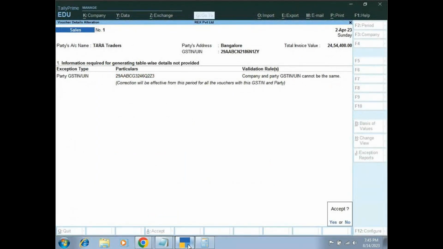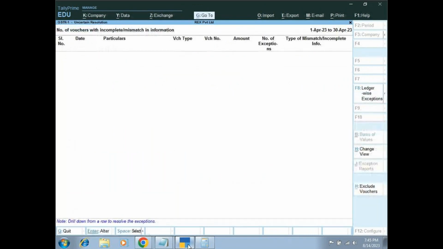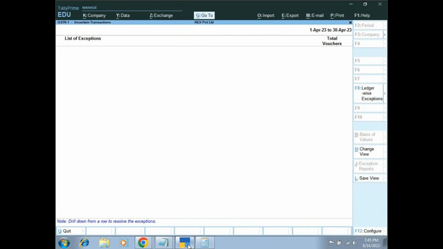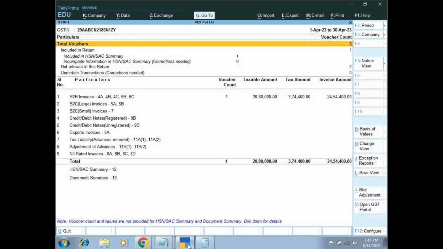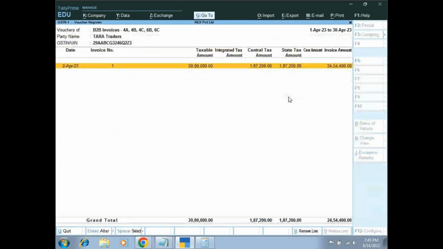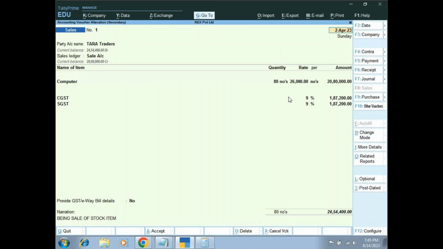Now it accepts. And you'll see the report also. I have to save that and come out. I'll see now GSTR-1 ready. It will show outward supply. See, this is what we collected. I told you we can always drill down and see. You can drill down and go to voucher level and see.